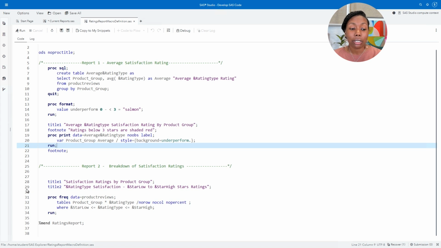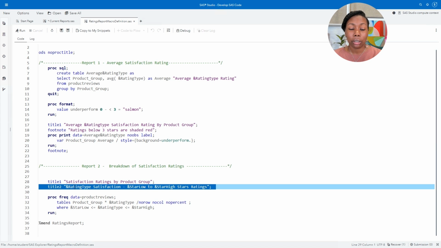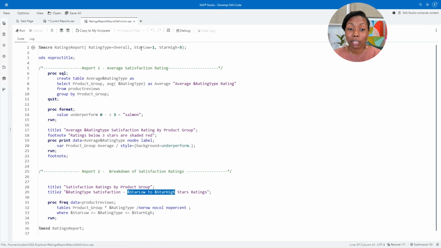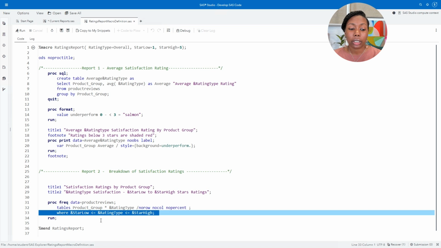In the second report, title 2 will include ampersand rating type, so we'll have overall, dash, ampersand star low to ampersand star high. That is where we'll include the 1 and then the 5 that's coming in. We also have that ampersand star low, ampersand star high in line 33, where we're determining what star ratings we want to show on our proc freq report.